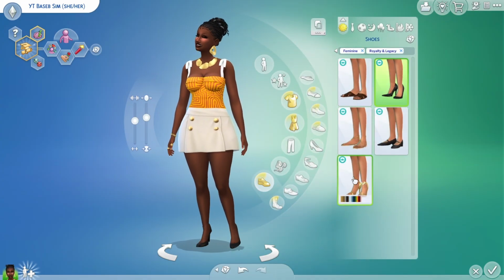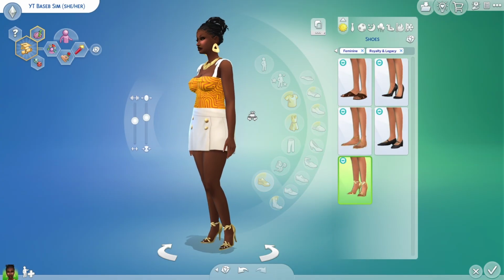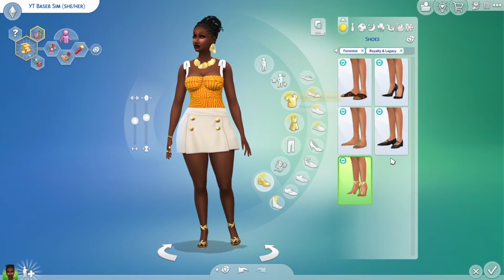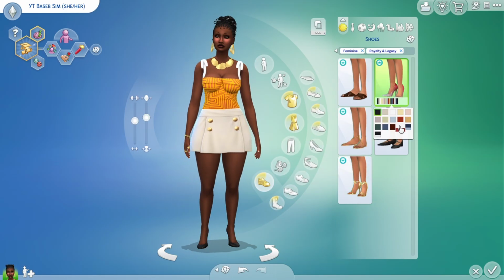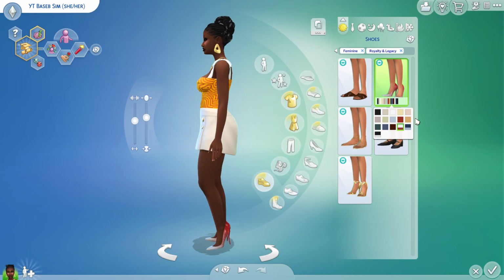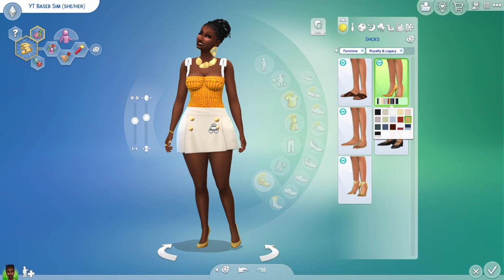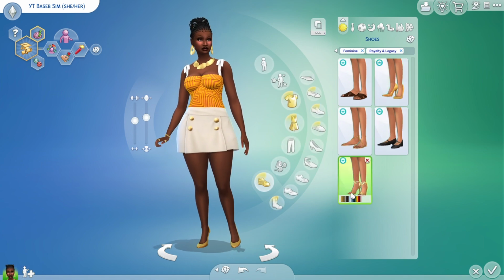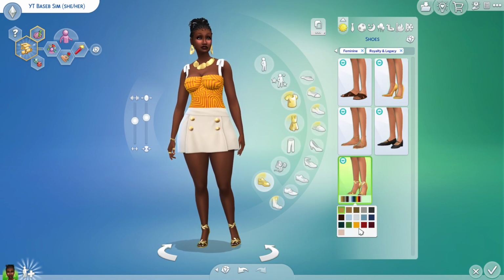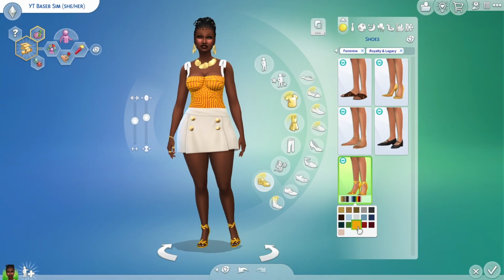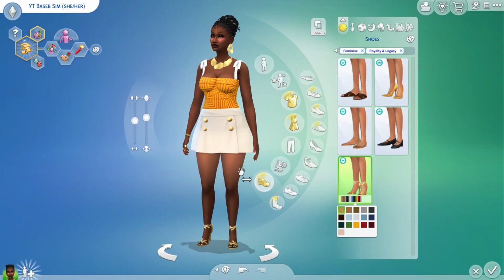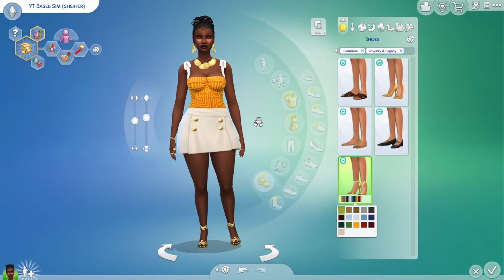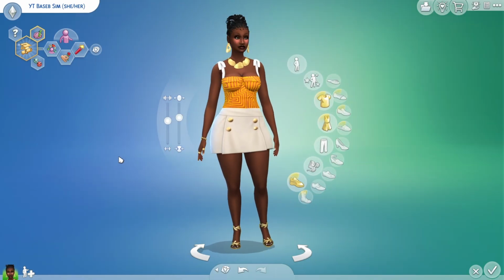I abuse the hell out of these shoes, man. They're so tea. Look at that. Even this, because they have what is this? It's like a red, it's just an ombre. Look at that. I'm living for that. So I think in this case, because there's red too, but the red shoes you can't really tell. Too much yellow is too much yellow. I think the gold really helps because it balances out the necklace, right? So other than that, you're pretty much done.